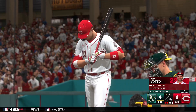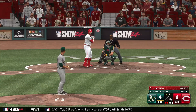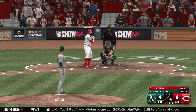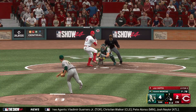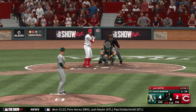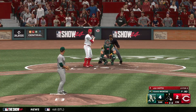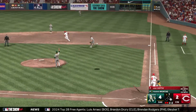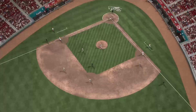Votto stands in now and watches strike one. Tying run at the plate. Perhaps not quite ready to hit — first two pitches by him for a couple of strikes. Now his back is against the wall — he's going to have to figure something out and figure it out quickly. Here's a one-two, that's down and in, with the tying run at the plate here at the bottom of the seventh. Popped up — Gallo in position, makes the catch, inning over.